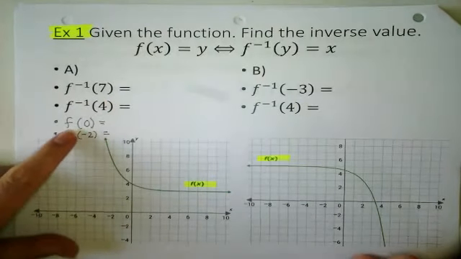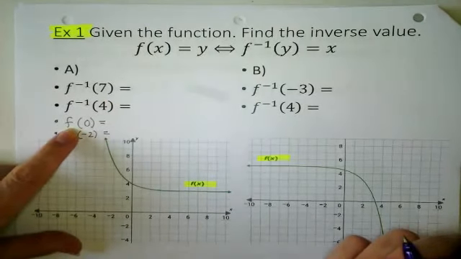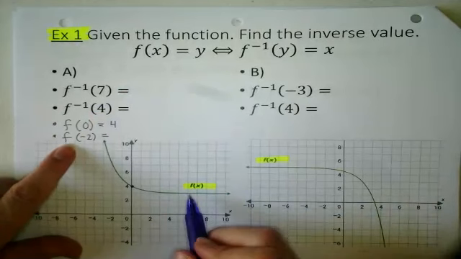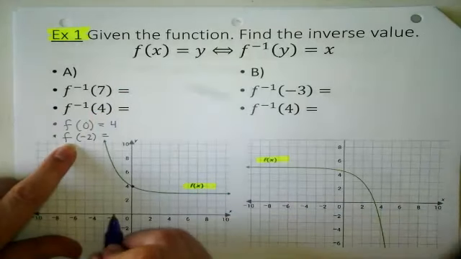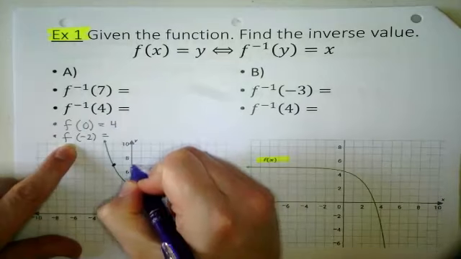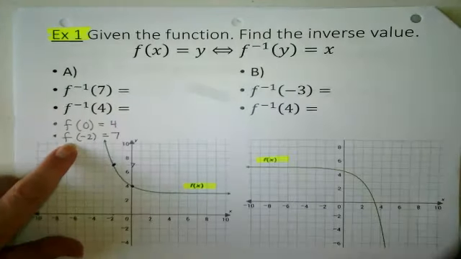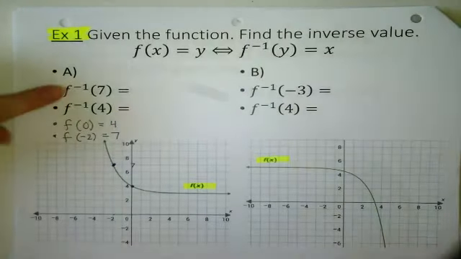I want to start down here. What is f evaluated at 0? You'll notice this is the original function f here. Evaluated at 0 has an output of 4. And then the original function evaluated at -2 has an output of 7. And so they're going to ask you questions. Hey, if you thought about the inverse function evaluated at 7, what would the value be?